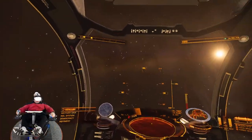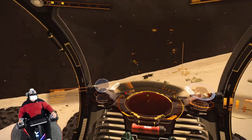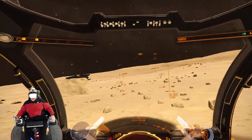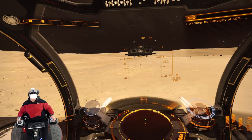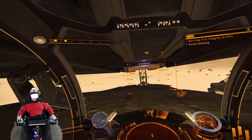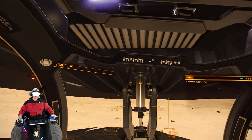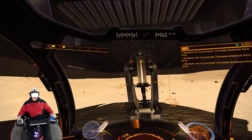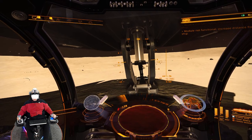I love this low gravity on Mercury. Whoa! Ooh, I kind of messed up my hole there. All right. Oh, oops. Let's see if this works. Board ship. Okay, executing now. Stand by. There it is.